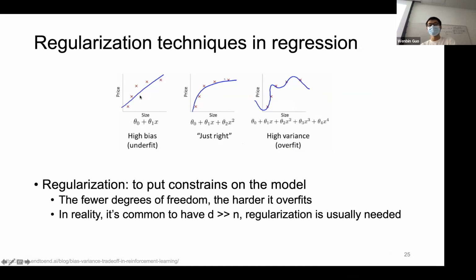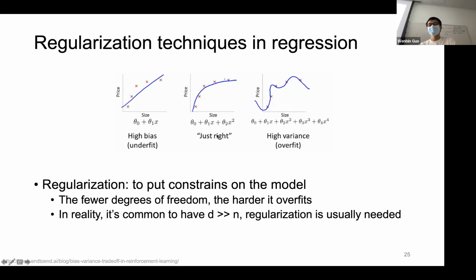In the first case, it's just too simple. We only have a really simple linear model, so this will probably generate less good results, because your data shows some kind of nonlinear trend.